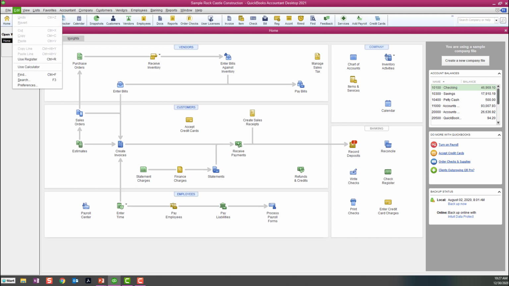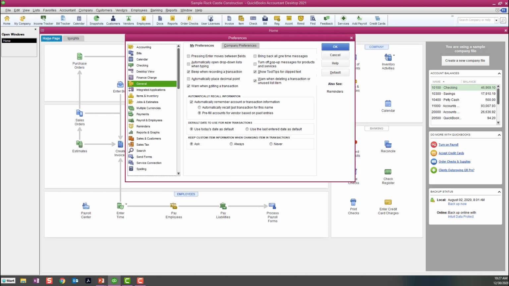So to get to those preferences, you go to Edit and you come down to Preferences. There is no shortcut to this on your desktop. This is the only place inside of QuickBooks that you can access your preferences. And these preferences relate to all kinds of things within QuickBooks. There is everything from how your reports default, as far as what size and what font, to how you view your desktop and whether you want to see your reports on cash or accrual, your payroll setup options. There are so many things in here. But today I only want to focus on the tab that is the general preferences.